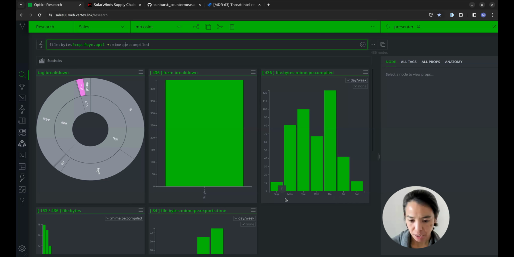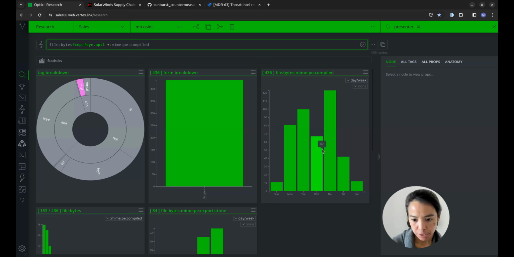Saturday and Sunday, it was a lot quieter. That might let me know that this is something that was happening on maybe a regular work week schedule, or at least a more consistent daily schedule, rather than someone who's just compiling malware on their free time. Maybe one day it's a Saturday or another day it's another day. This looks like a much more consistent, regular effort.